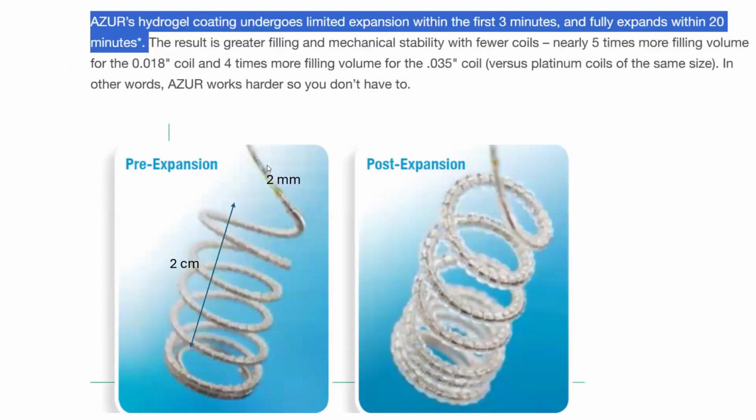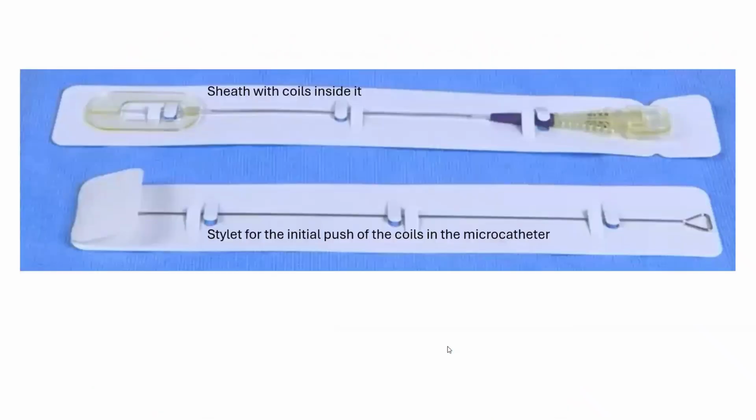Keep also in mind that those coils are coated with a hydrophilic coating that further expands once it's in the body for a few minutes. It will further swell and expand and stop the bleed. So you may not stop the bleeding immediately as you have the coils in, but the bleeding may stop several minutes later once that hydrogel expands.